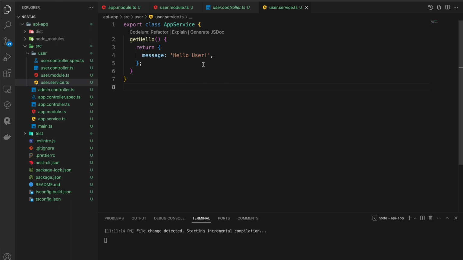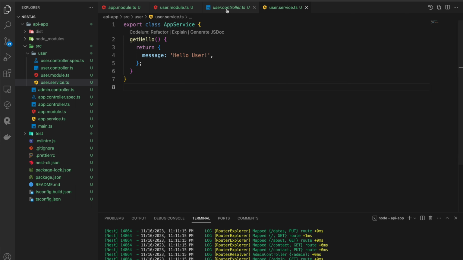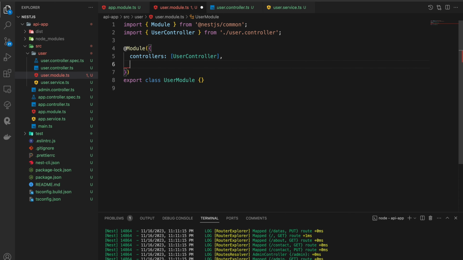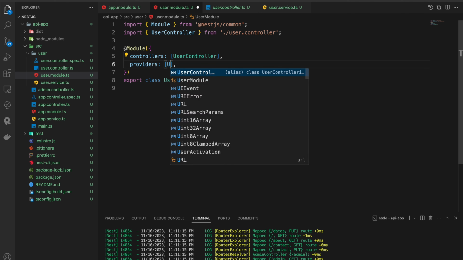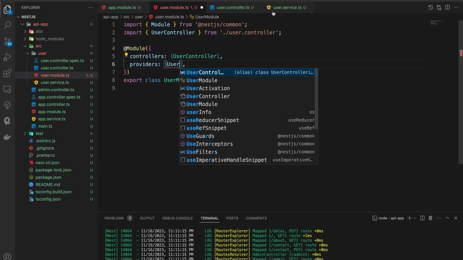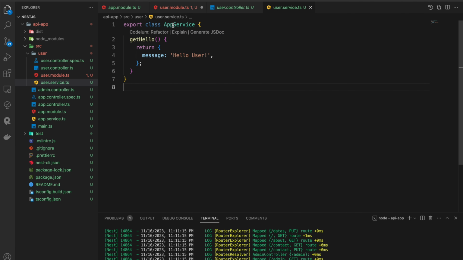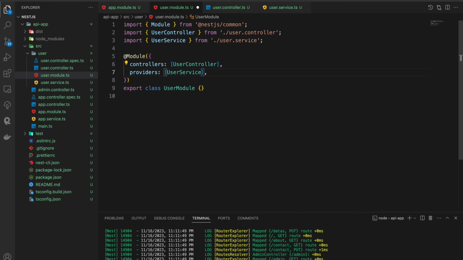And hello user. So this is the service class method, and after this method we can use the dependency for this section, and now we can use the provider, and here we can use the user service class. So here we can call the, sorry, it is not app service, it is the user service. Okay, and this user service needs to be added in this section.